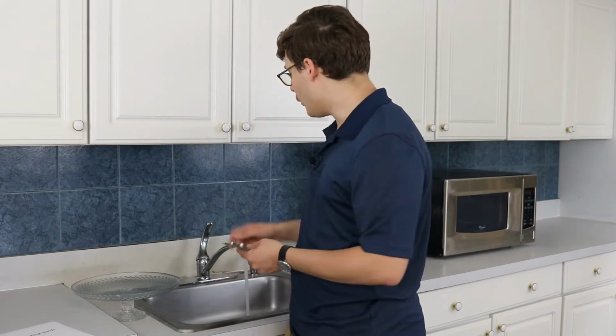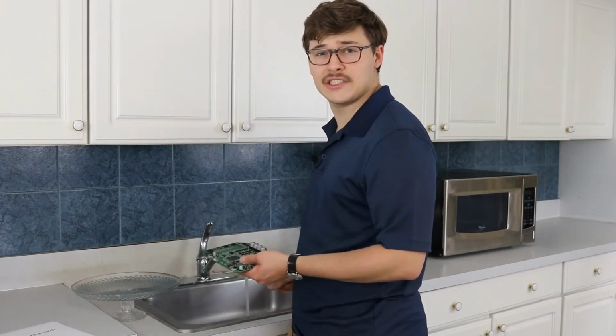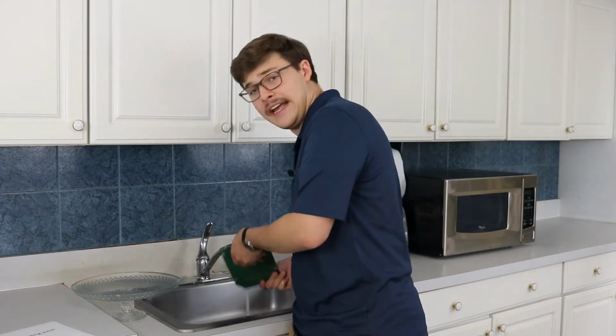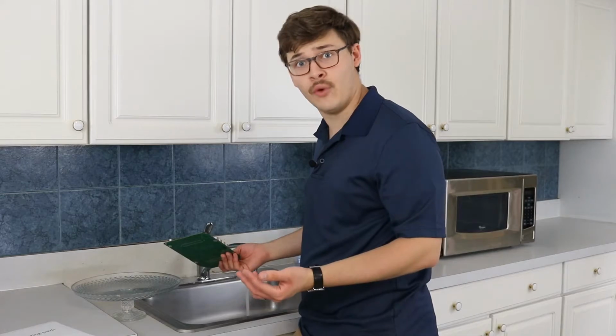I have to make sure the water pressure is not too high, not too hot, and that the spraying jets are at just the right angle. If I don't, sleeves or end caps can become deformed.